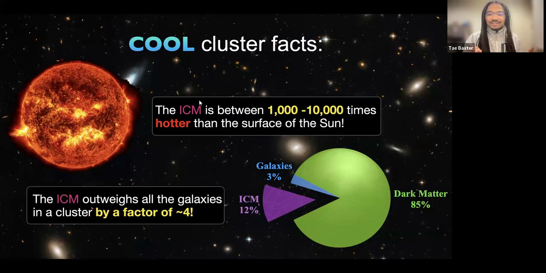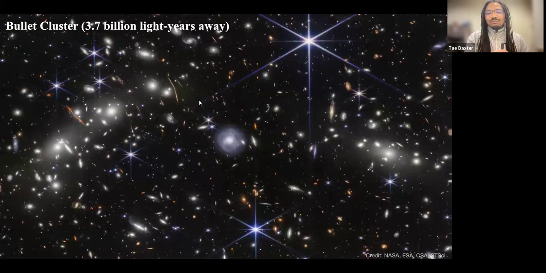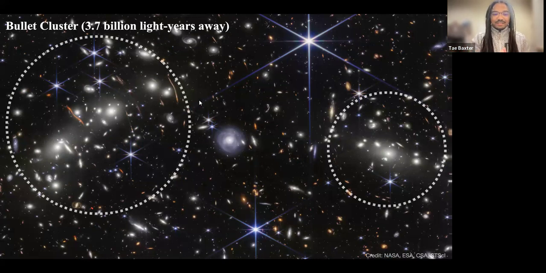But by studying galaxy clusters, we can get an idea of what this stuff might be. And I'll show you with an example. So this is the bullet cluster. This is one of the most famous clusters in the literature. And what's interesting about it is that these clusters in the past collided. And by looking at where the gas is distributed, using our X-ray observations, and using where the mass is distributed by looking at these gravitational lenses, we see something fascinating.